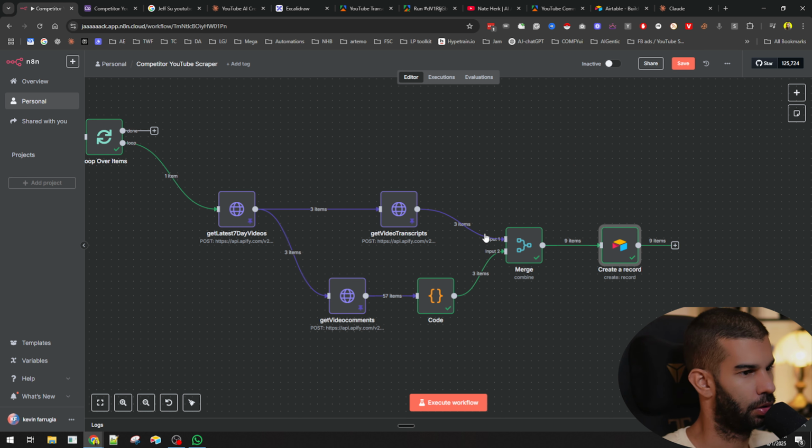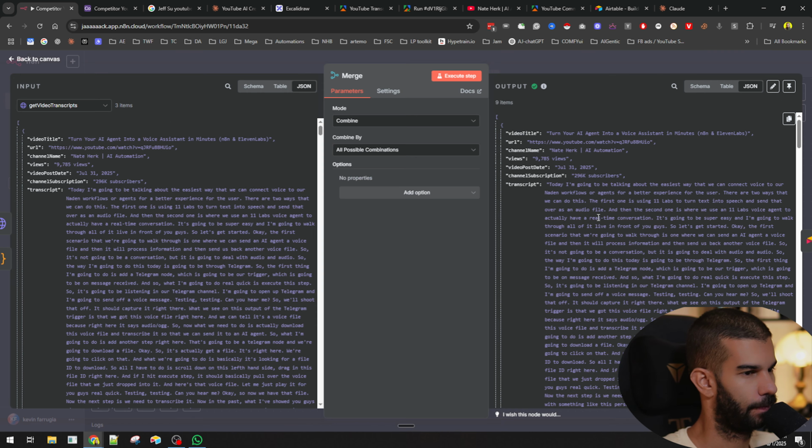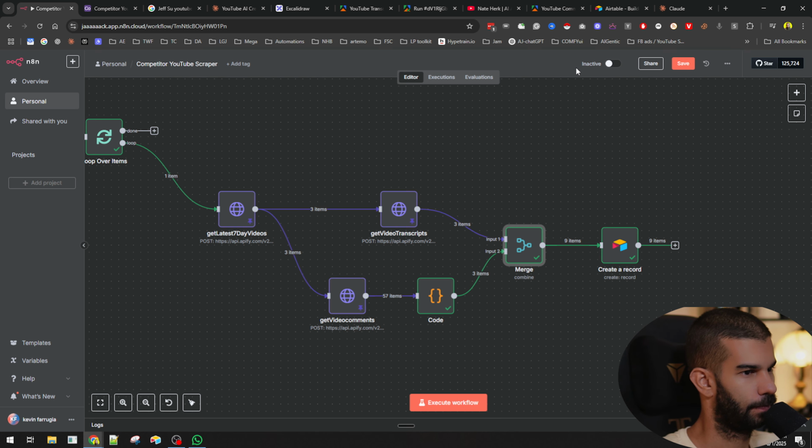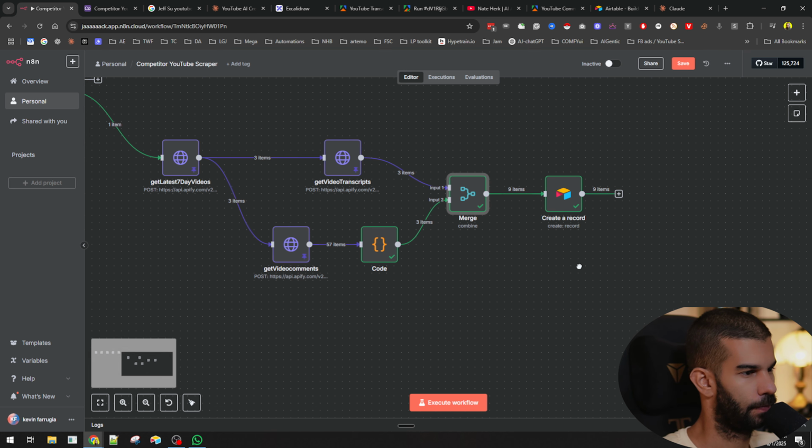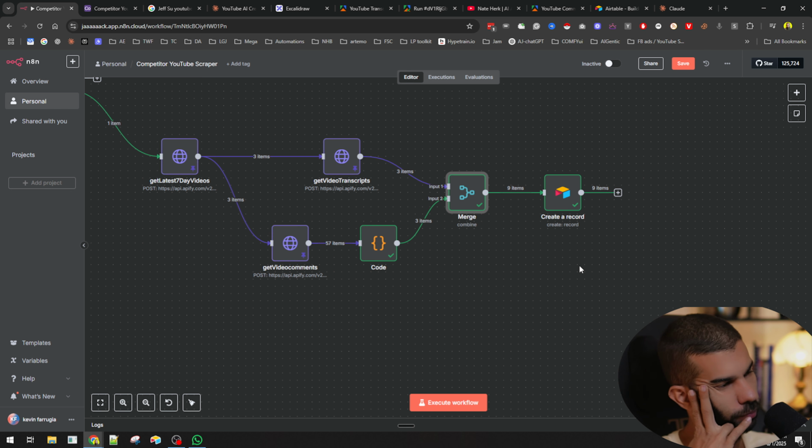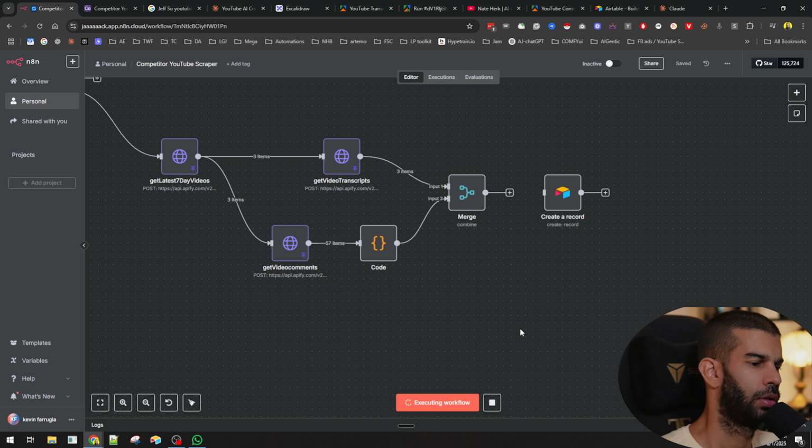How did 3 items and 3 items become 9? Very interesting. Let's execute once more and see if we get the same thing. Yeah, we've got 9 items here.